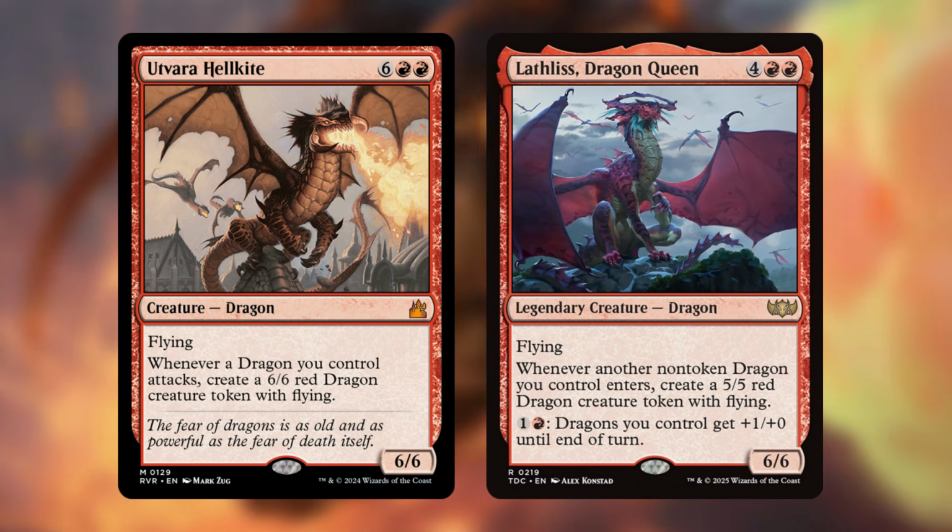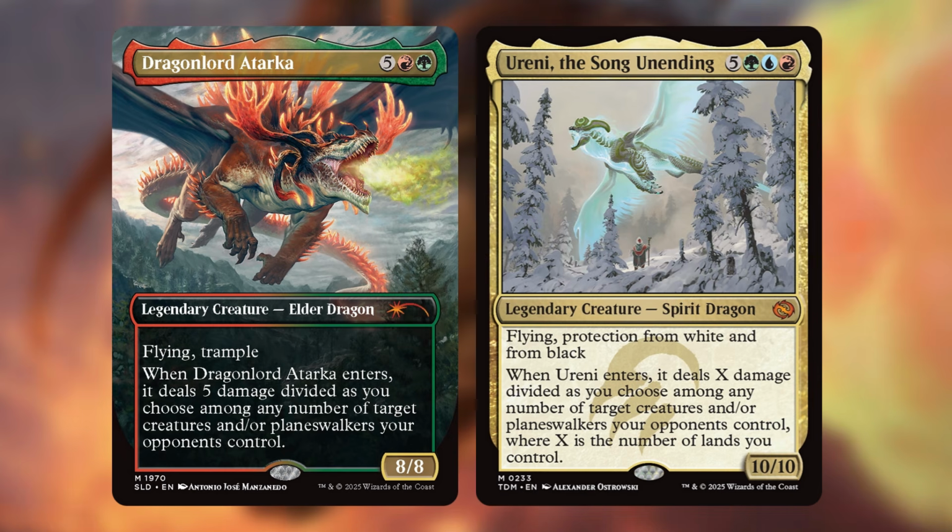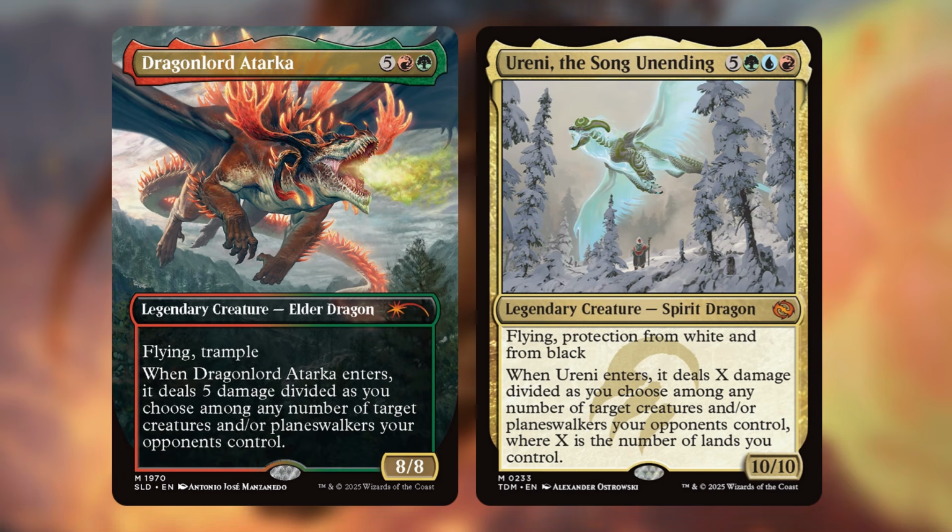If you want to add some additional dragons that have great removal, there's Dragon Lord Atarka, along with a better upgraded version, Ureni the Song Unending. These both are perfect for the deck because we just splash these on the battlefield and remove a couple of creatures. Ureni is obviously a little better because we are putting a lot of lands on the battlefield, and the more we have, the more damage we can deal with it. Not to mention the fact that it does have protection from white and black. Those are basically the best removal options in Commander. So most of the time this is probably going to swing in and deal a ton of damage, and not many people can do anything about it.